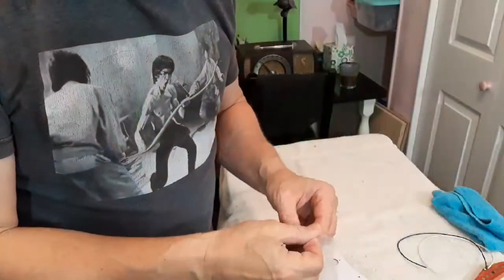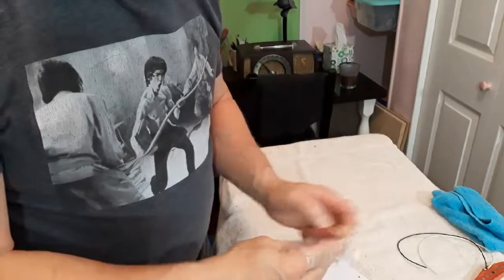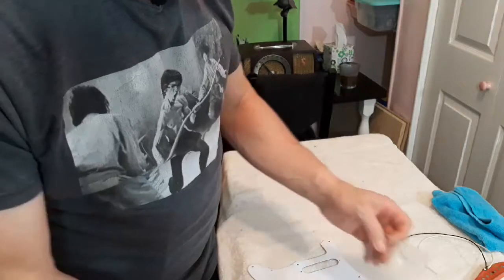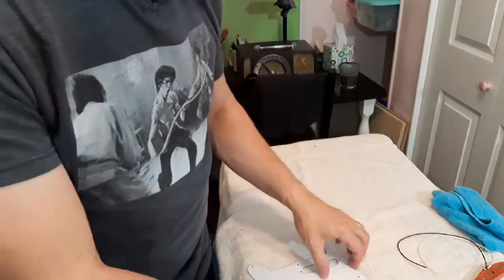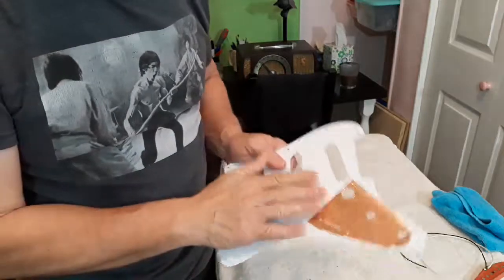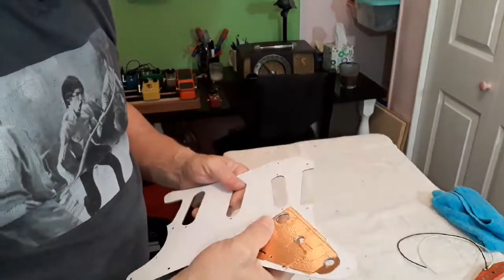Okay, depending on the guitar setup, what particular type of guitar and how the pickups mount and everything, depends on how I choose to do the wiring.